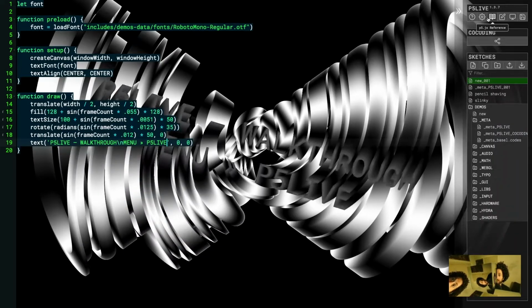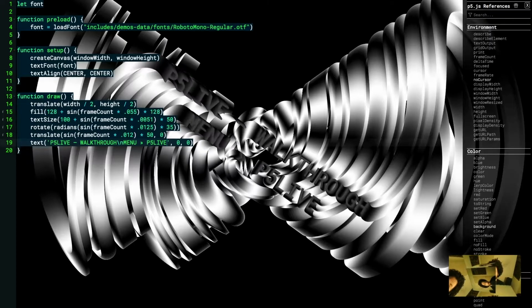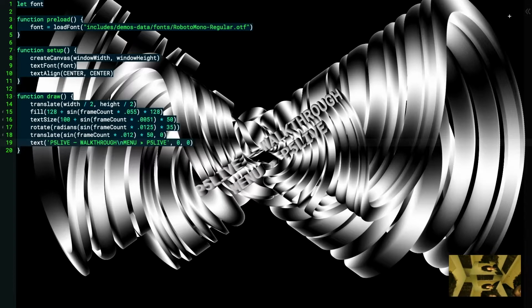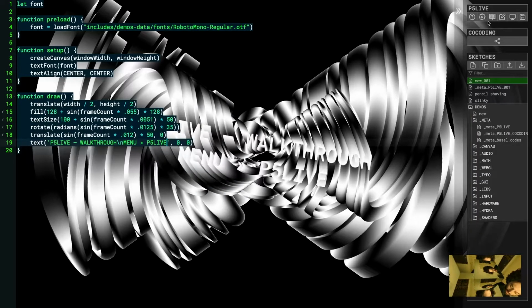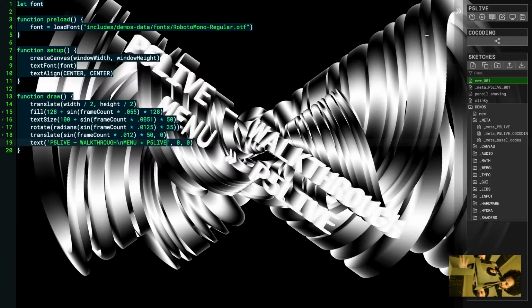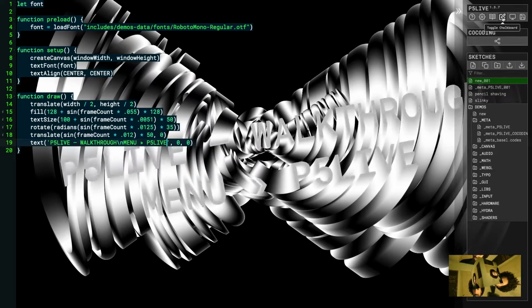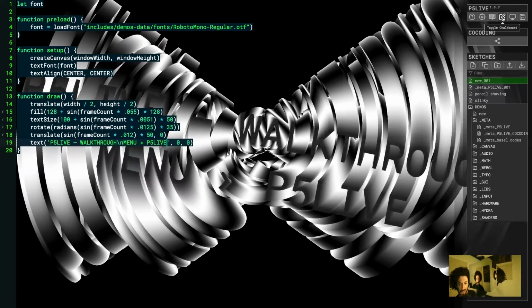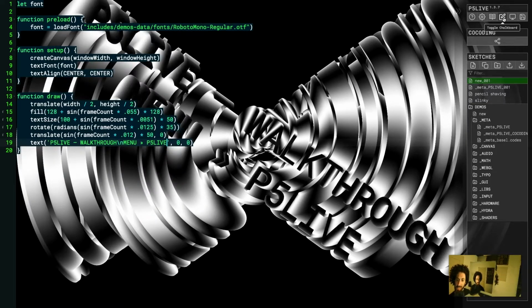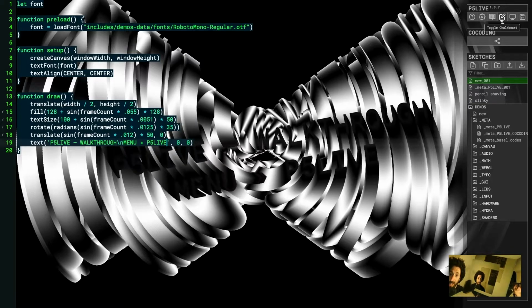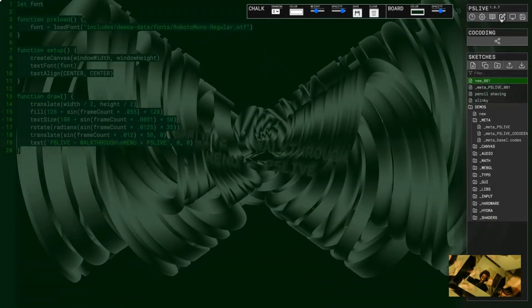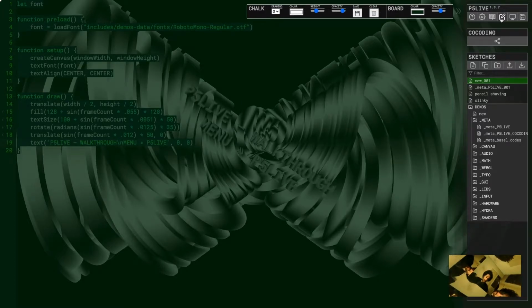I'll bring back the menu. It's just a quick way to reference and jump into things. I'll bring back the menu and I'll leave us in full screen for a minute. Next is something called Chalkboard, and this is more intended for teaching, but there are some really weird, interesting performative ways that we could use this. If I click Chalkboard, it opens up basically another P5 sketch on top of everything.